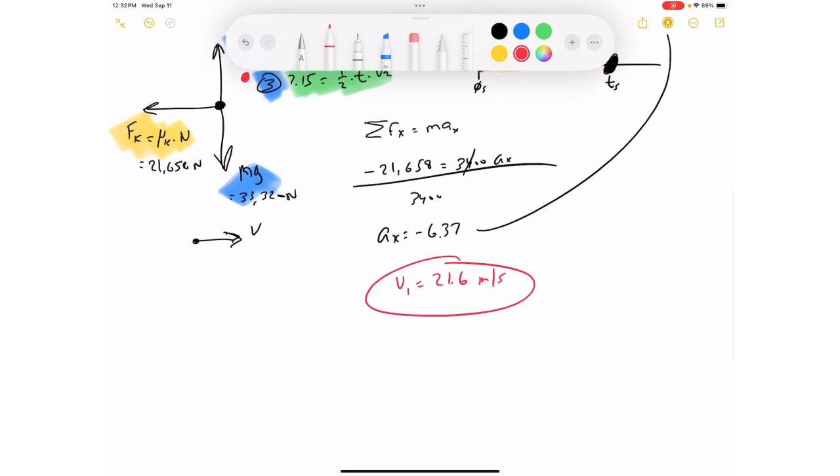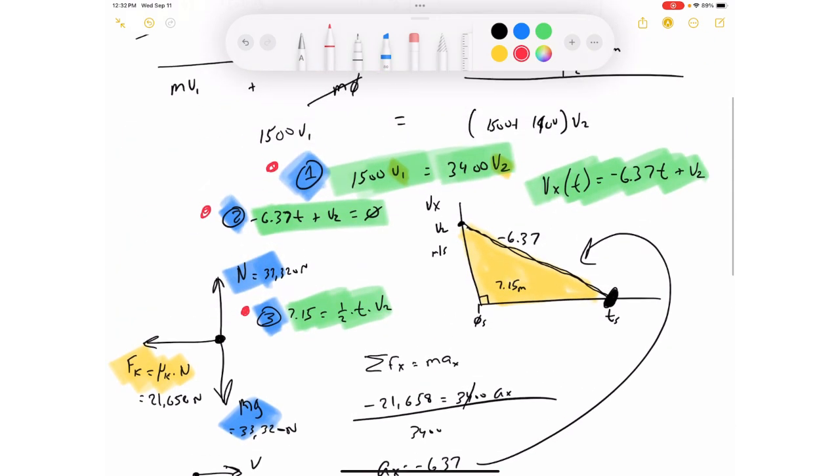Now, what I want to do is show you a slightly different way of solving this problem. So once again, a quick recap. I used the law of conservation of momentum because the momentum before and the momentum after should be the same, unless some external force is interfering during the collision, which did not happen. So I can use the law of conservation of momentum, and I got equation 1.